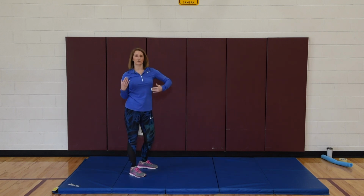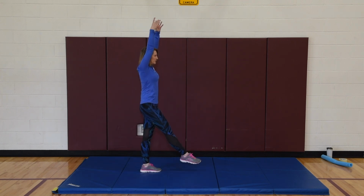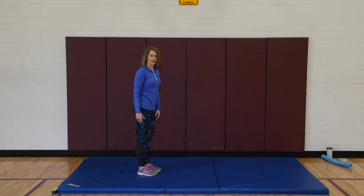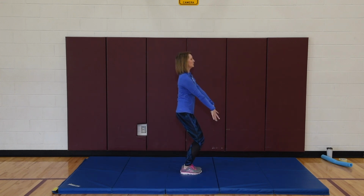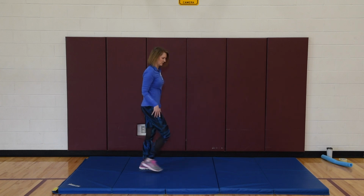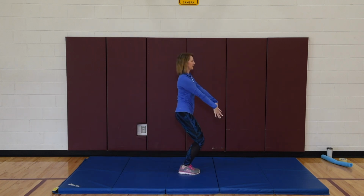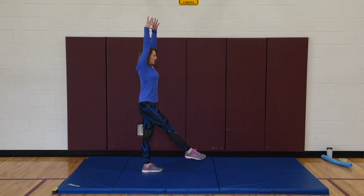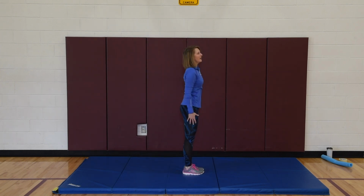Alright. So we're gonna make that a little bit trickier. We're gonna start adding our arms. So our arms start up. We put our favorite foot in front. We're gonna circle our arms backwards and land in our stick, okay? So we're here, backwards, stick. One, two. Okay? Two more times actually. Favorite foot, arms up, and stick. Good. Alright, and one more. Big stretch. And stick. One, two, and up.